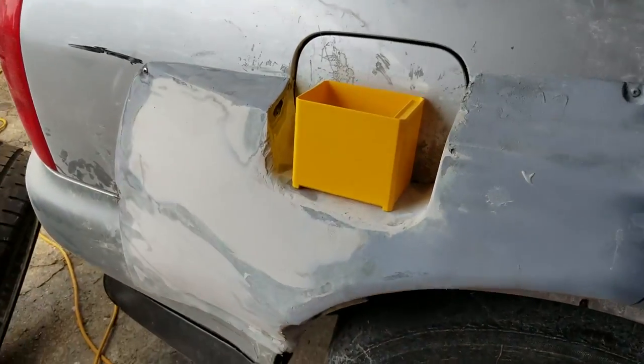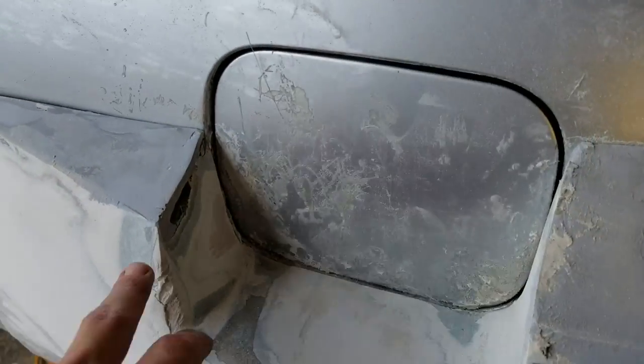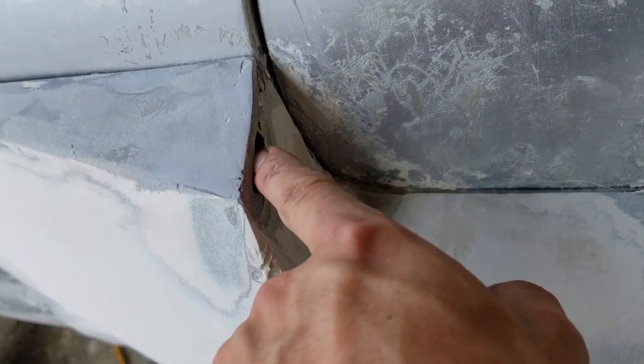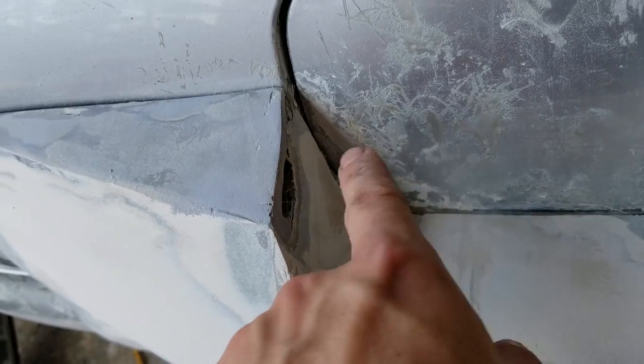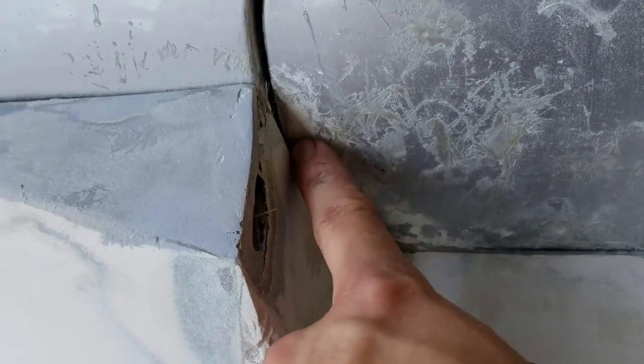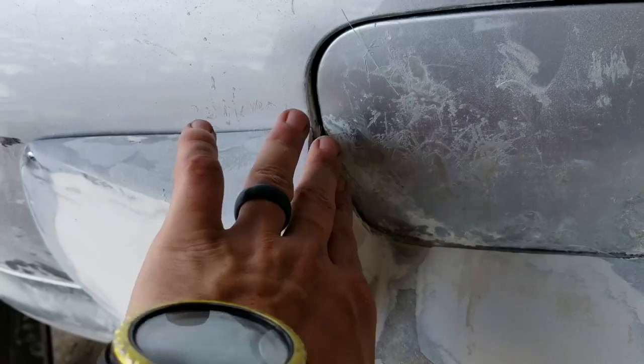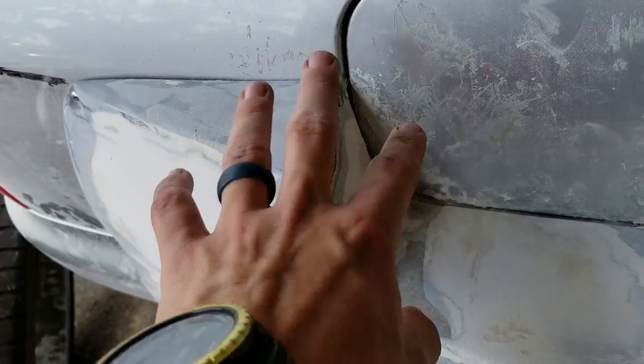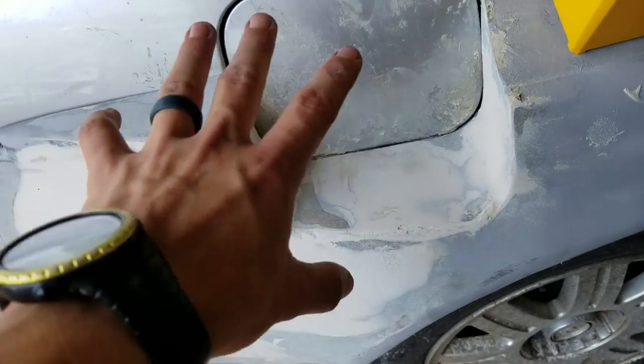I've still got some stuff to do over here. I'm gonna have to rebuild this off the car. You can see I've sanded through right here. And I've got some fiberglass back there, but up front, there's just some air. And this is still too big. So I'm gonna sand that down, get it as flat as I can, and then come back behind it with some fiberglass and fix that. But this area needs to get done.